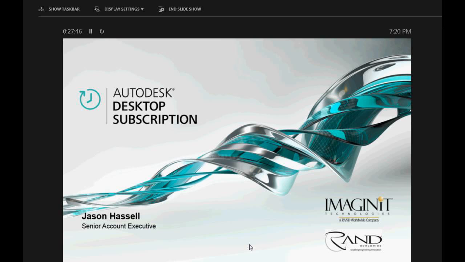Throughout the past few months, we've talked about desktop subscription, Autodesk's migration to a new licensing model. Traditionally, virtually everyone in this room and perhaps our audience outside of the room are familiar with perpetual licensing, standalone and network licensing. So there are two goals I have with this PowerPoint: common uses where you may see desktop subscription make sense for your business, and a brief comparison between perpetual licensing versus desktop subscription.